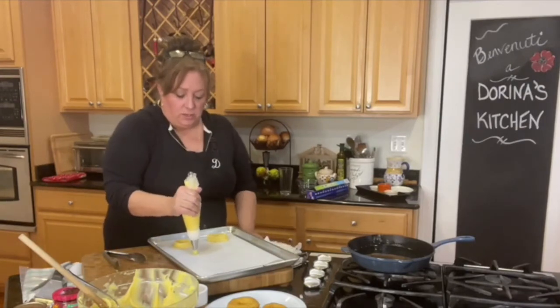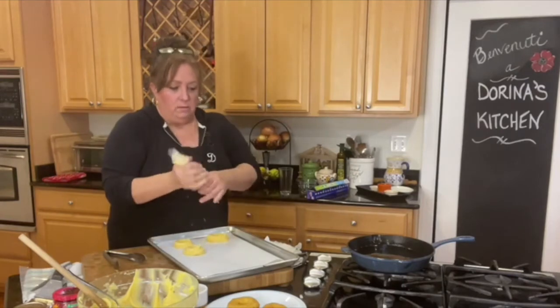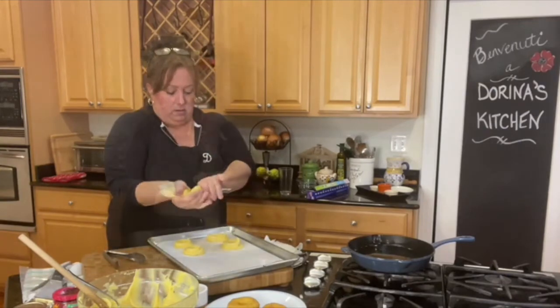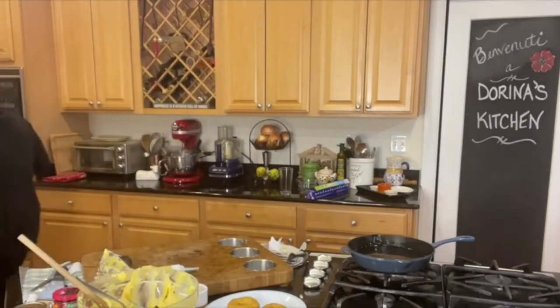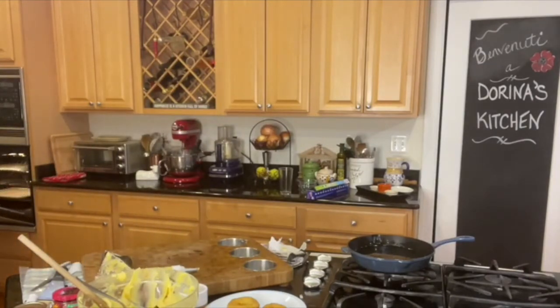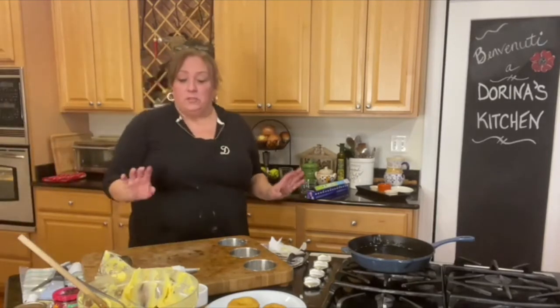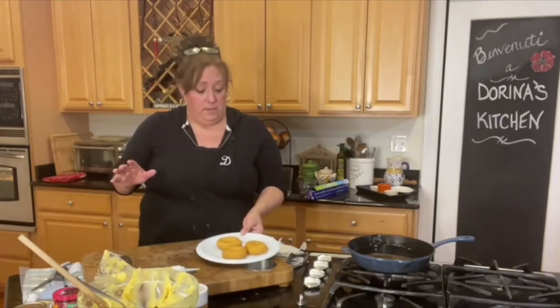If you make it so that the circle fills in the middle, that's okay. Most of them do. Mine tend to have a hole in the middle that makes them kind of wider, but I'm going to make these ones a little thicker. There we go. Okay, and I'm going to put these in the oven. Well, let's see what happens to those. In the meantime, that's a 350 oven. I think they take about 20 minutes or so.